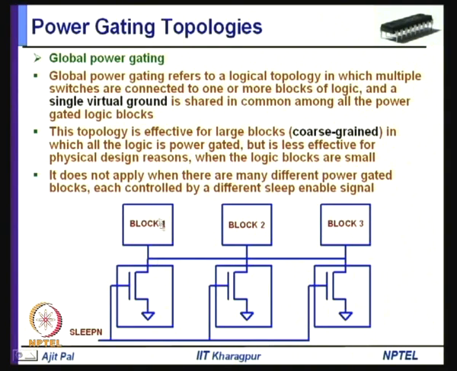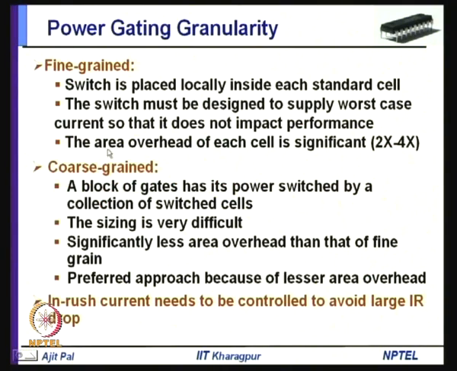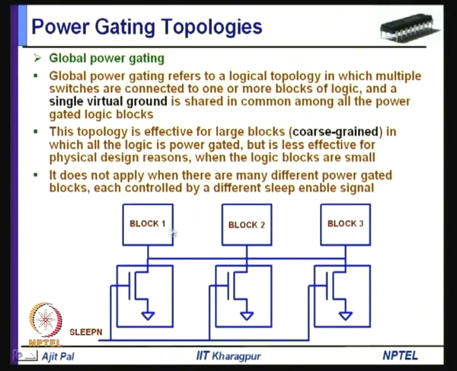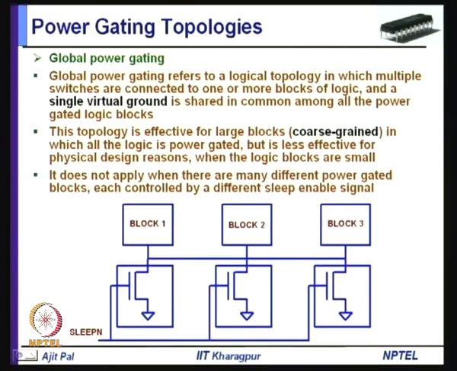So, this particular approach is effective when you are using large blocks, and particularly we have seen this can be used when you are using the coarse grained technique. So, granularity and topology are kind of interrelated. This technique does not apply when there are many different power gated blocks, each controlled by different sleep enable signals. That means, whenever you have a large number of blocks which are controlled by a single control signal, only then you can use this kind of topology.